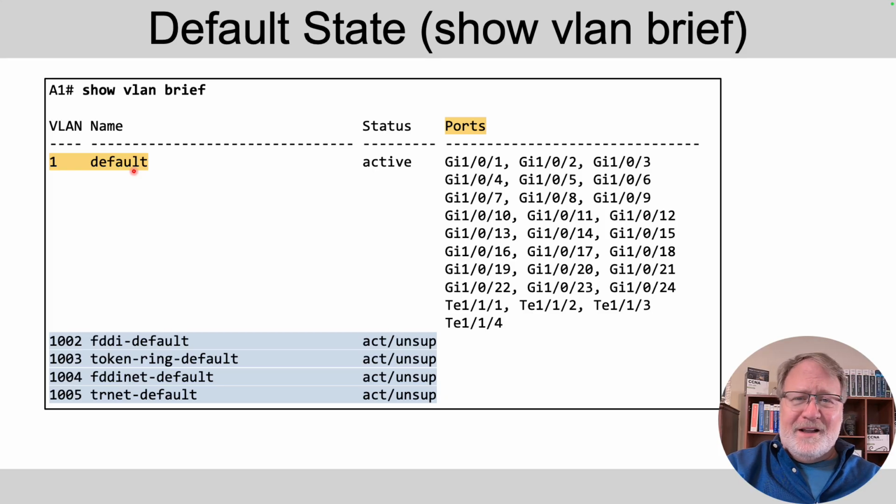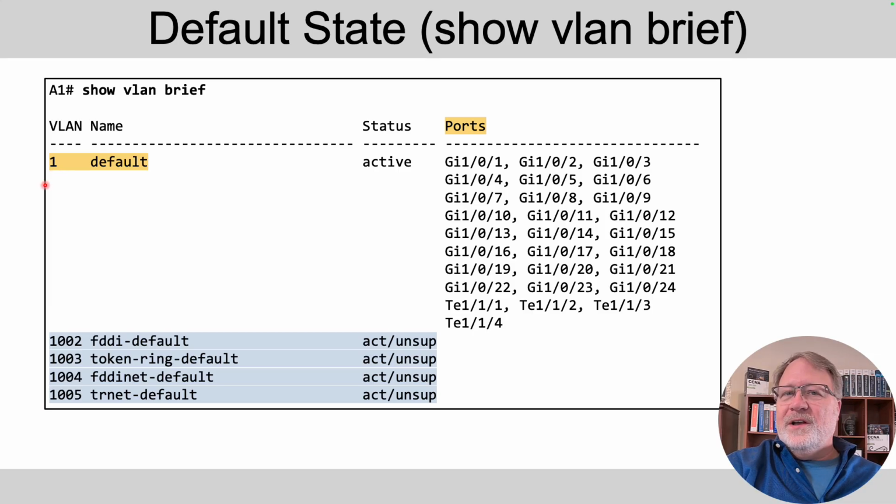All right. There are 4 other VLANs that you can just think of as weird and unnecessary. They are there for historical reasons. They are pre-configured. You can't delete them and they are useless to you. Really. So just ignore them, 1002 through 1005. But let's talk about this VLAN ID 1.